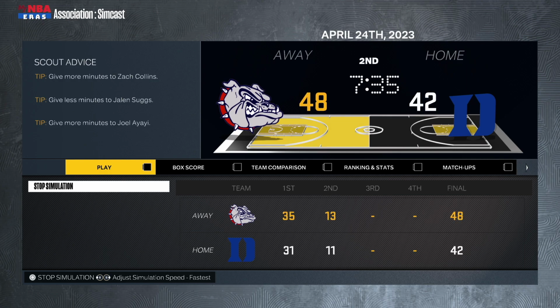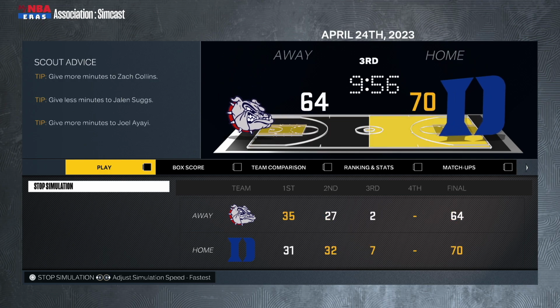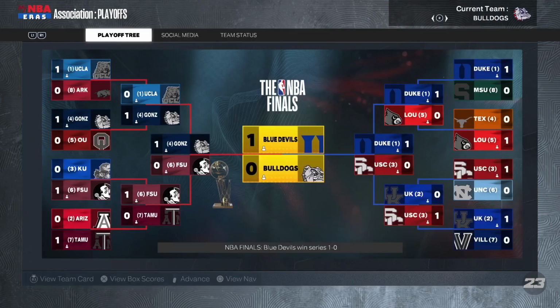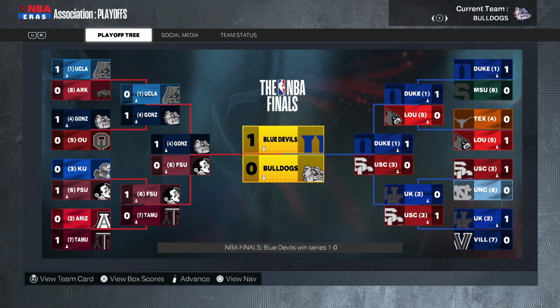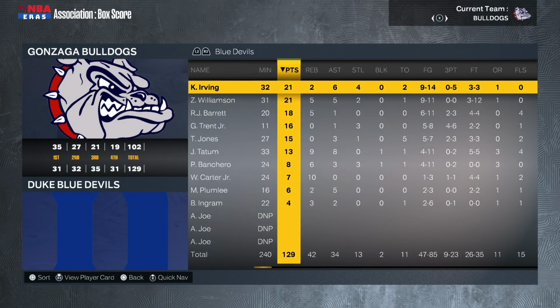Oh, Gonzaga's off to a good start. Can they pull off the upset? Duke's trying to pull away. That's a dominant quarter by them. Come on, man. I want a close game, but we're not going to get it. The Duke Blue Devils have done it. Kyrie Irving, 21 points, 6 assists, 4 steals. Hooping. Didn't actually make a 3-point shot, but still, let's go ahead and see.